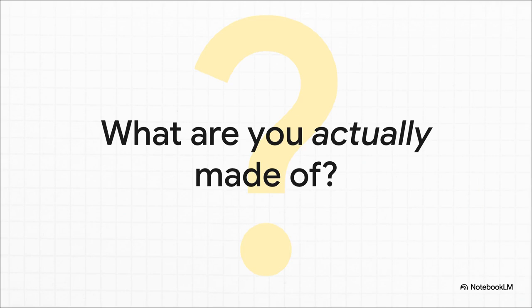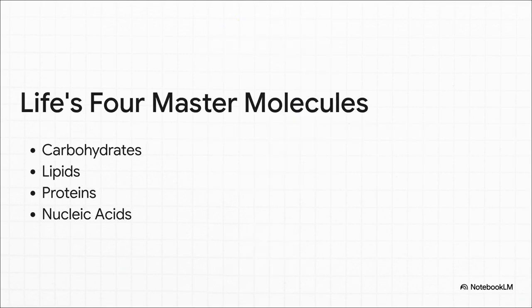If you could just zoom in way, way past the cellular level, you'd find that everything that's alive is built from a surprisingly small and honestly simple set of core components. And there they are. That's the list, just these 4. They're called biomolecules, or you'll sometimes hear the term macromolecules. And what's wild is that everything from a tiny little plant to a gigantic whale is built using different combinations of just these 4 things.